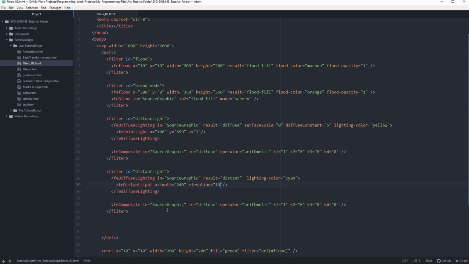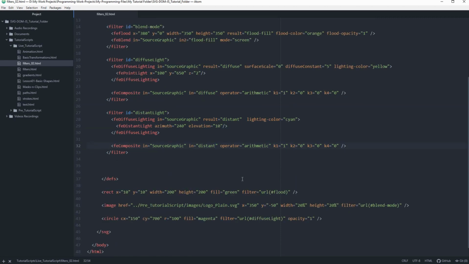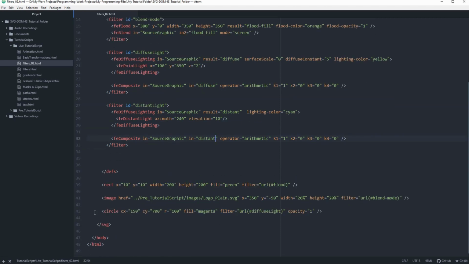Basically all I need to do is change some of these values, but since everything is used by the diffuse lighting element, all I have to do is change the elements in between. So this is distant, and then I'll be using arithmetic once again. Now I'm going to create another circle.